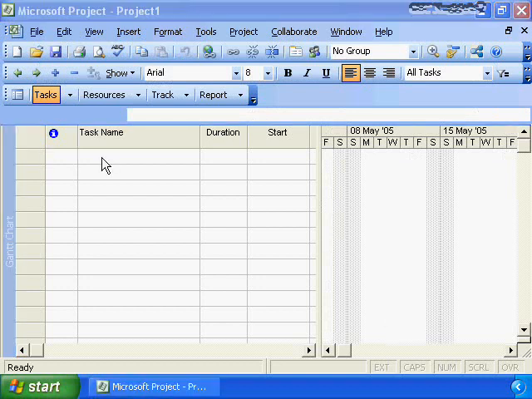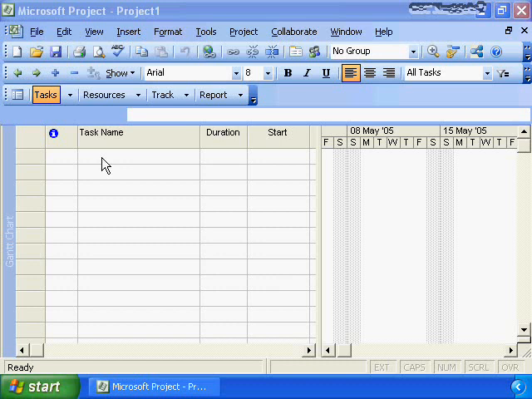There are 4 main steps involved with creating a project plan in Microsoft Project: defining the work breakdown structure, defining the resources that are going to work, assigning the resources to the work breakdown structure, and assigning the estimates for the resources. Of the first of those 2, defining the work breakdown structure and defining the resources, there is no proper starting point. You can define resources and tasks simultaneously. You can define all resources, or you can define all tasks.